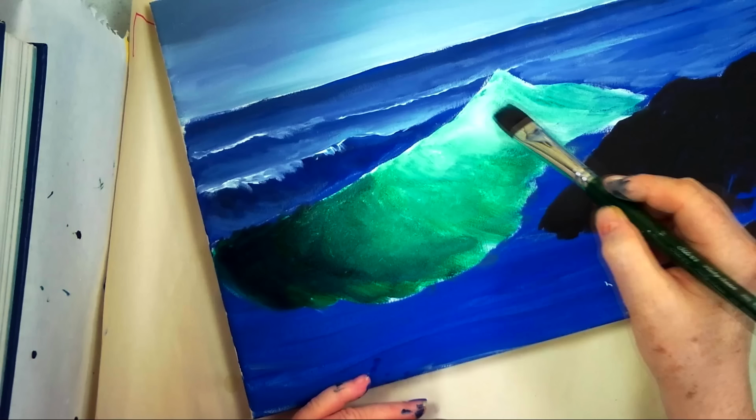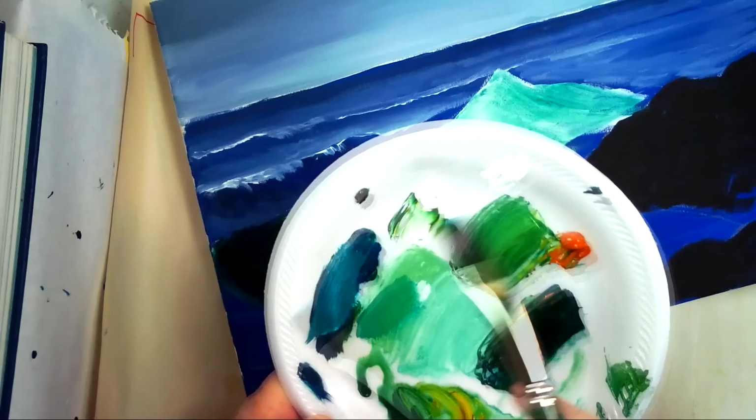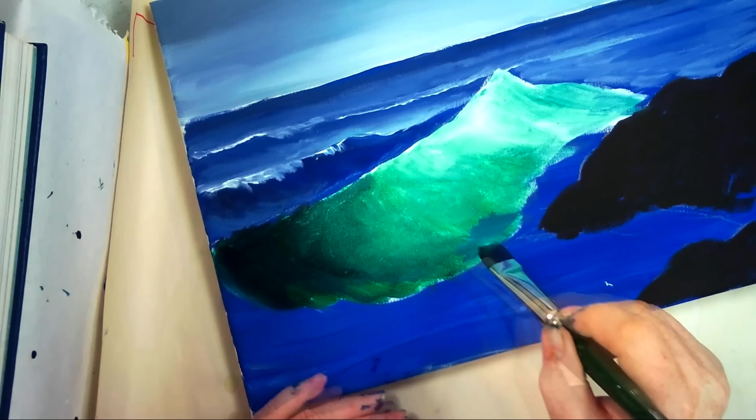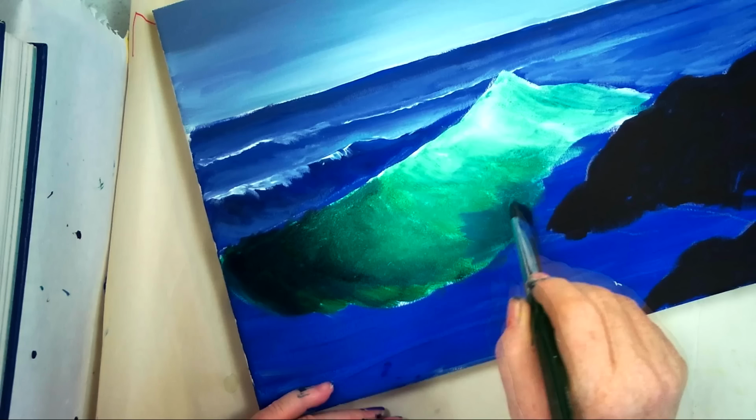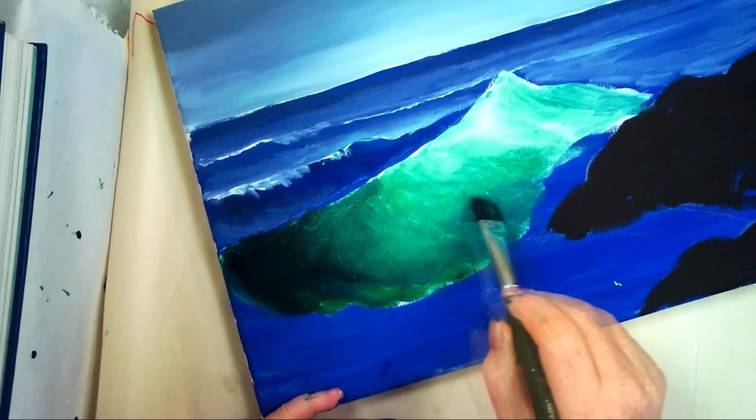Still think I'd like it a little bit darker down here at the base. I'm going to take a little mixing white and a little of this blue color. And I want to make it a little darker down here. So I'm just going to come up. It's new blue. It's different blue. See that? I'm going to bring a new blue up here. And as long as this is all wet, this all works just peachy. If it's dry, not so much. The side of the brush, kind of just fuzz that out. So I want it a little bit darker as it comes up into the swell.